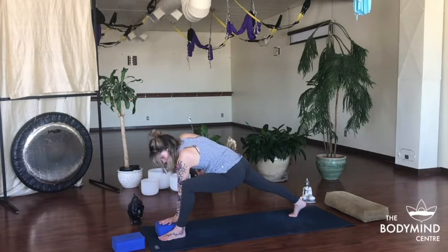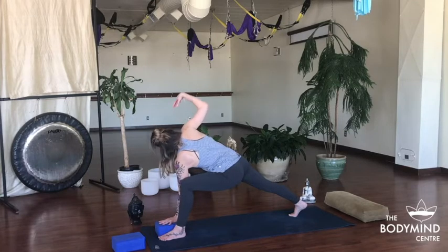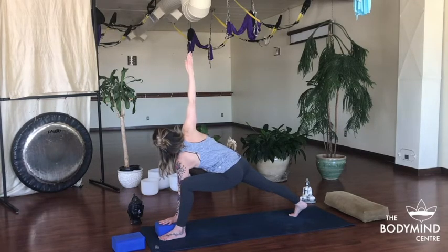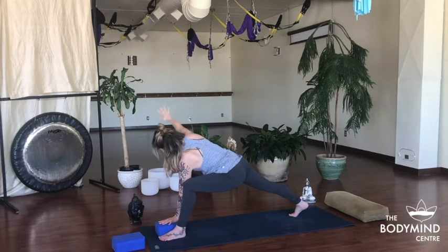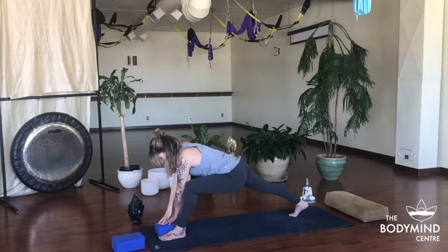Draw that tummy toward the spine. The right arm goes up. Working on our sideways T here. Reaching those fingers up. We'll inhale. Exhale. Take a breath in. And on the exhale, we untwist. Right hand replaces the left.